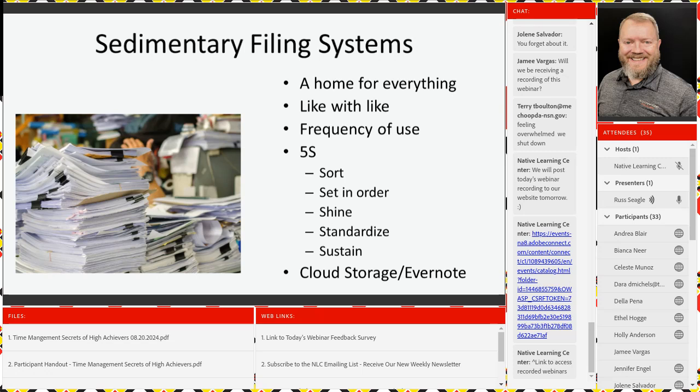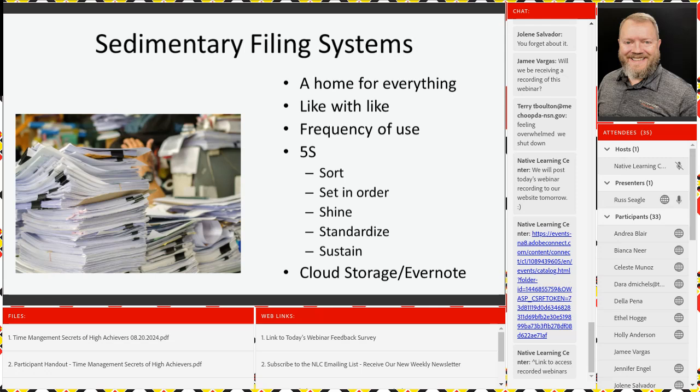We spend so much of our time looking for things. Keep your like things with like things. If you have financial documents, keep those with financial documents. Don't file them with your medical documents. Don't file your medical documents with your mortgage documents. Like with like, it makes things so much easier to find. We keep our client files with client files. We don't intermingle those with our HR files or facilities files or anything else like that.